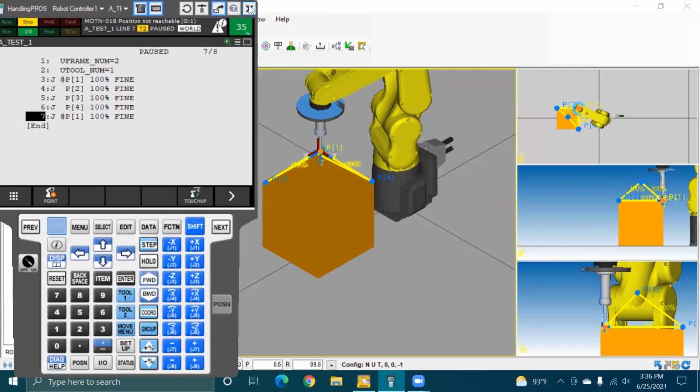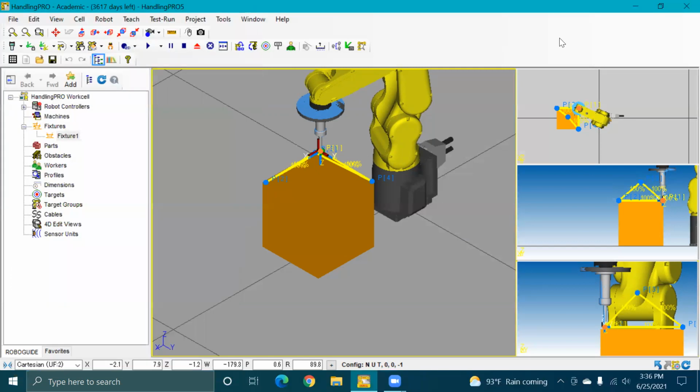Let me get out of all this stuff. And we'll get to the end. So you have an assignment. Your assignment is to create a user frame, tool frame, program with motion in it. It has 5 or 6 steps, and then be able to step through it. Send me a video of it, of you stepping through your program. You can record on Zoom and then send it to me over email, or you can send it to me through Headrush Evidence, whatever you choose.